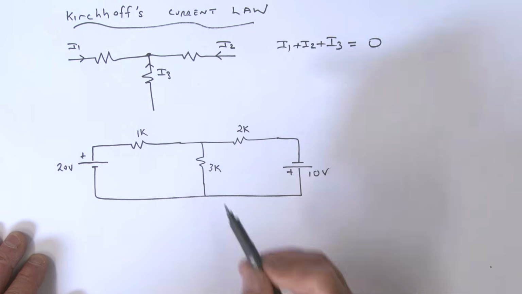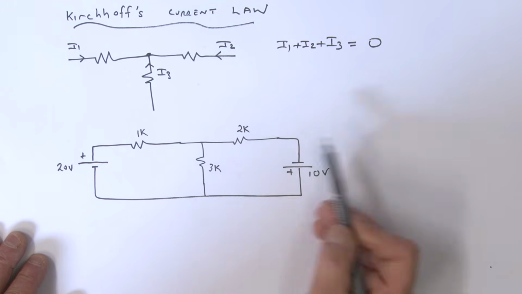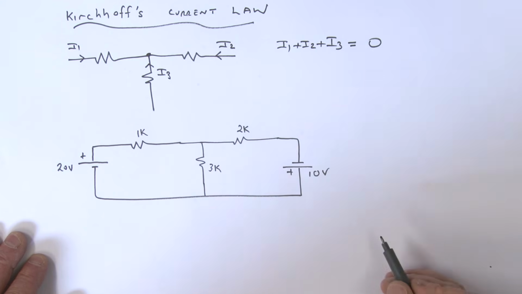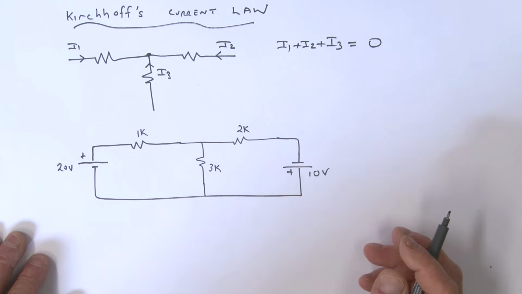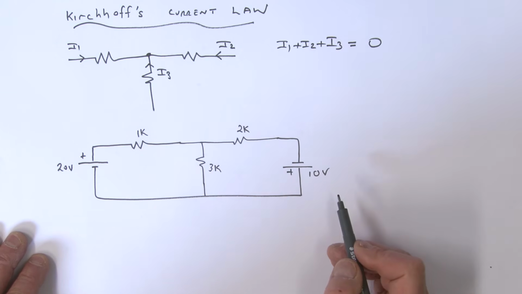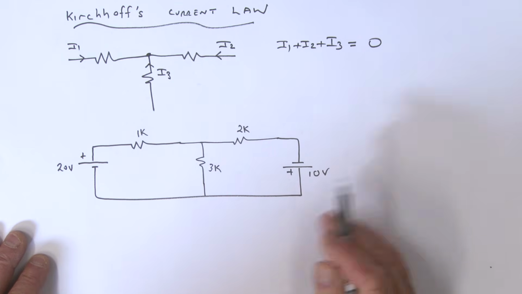Now, it could be that you're asked to determine maybe the current in the 1K, or the current in the 3K, or the current in the 2K, or the voltage across the 3K, etc. So we really need to find out what's going on, what the currents are. So we need to define current directions. As I say, that is arbitrary, really. I don't need to stress about which way the actual current direction is.